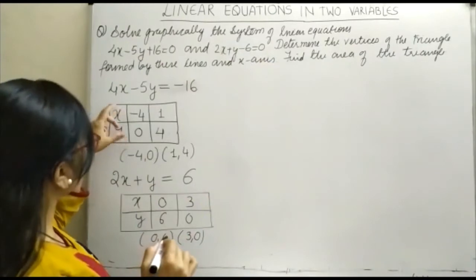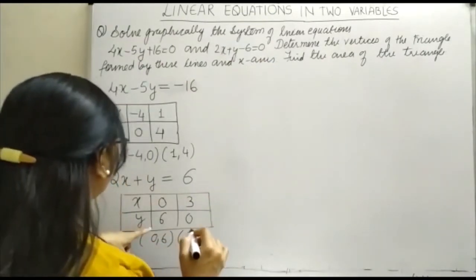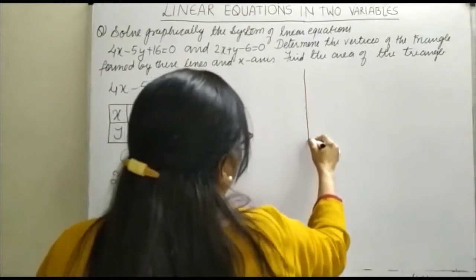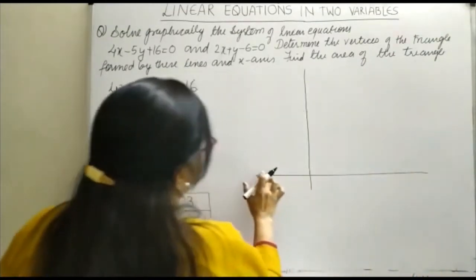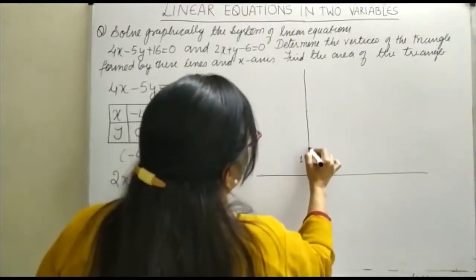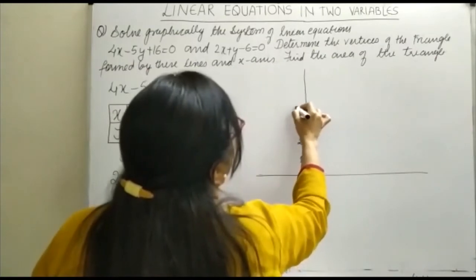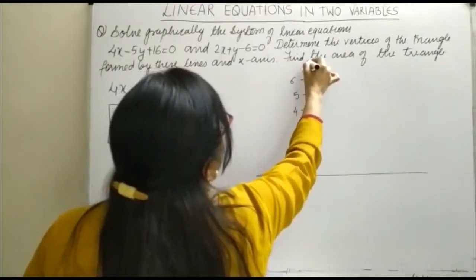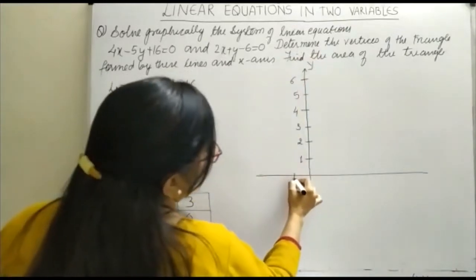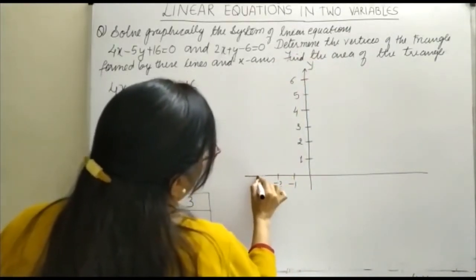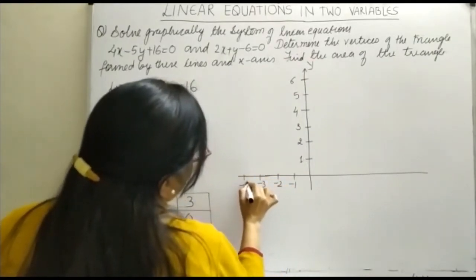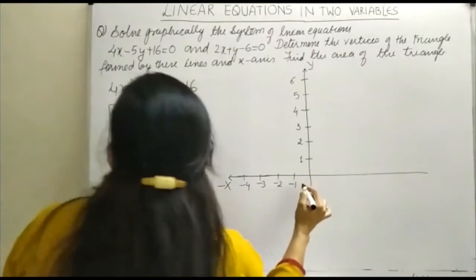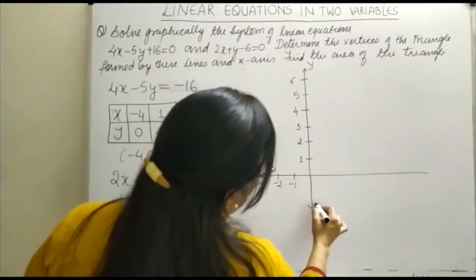See the values here. X is required up to minus 4, and y positive 6. So x is minus 4. This is my value 1, 2, 3, 4. The highest value in y is 6, so I will label up to 6: this is 5, here is 6. Here is minus 1, minus 2, minus 3, minus 4, and this continues on the minus x-axis. Is any negative value required for y? No, so just keep one value for minus y.